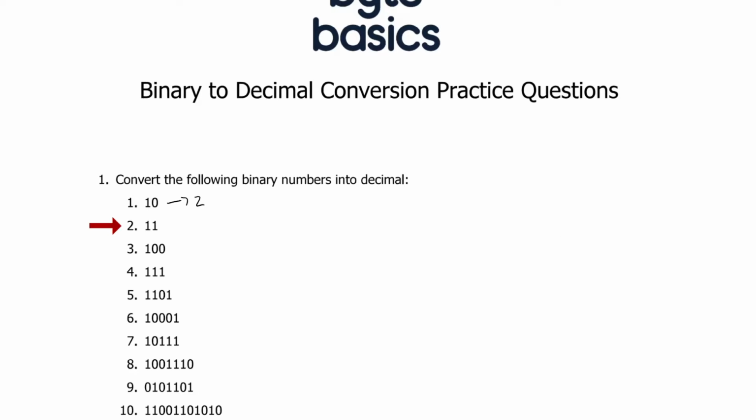Okay, let's do number 2. So this one's going to be 1, 1. So again, step 1, we draw in the columns. Step 2, put a 1 over the furthest right hand column. Step 3, work our way along doubling, so 1 doubled is 2 again. Step 4, work our way across, writing down the values above any column that has a 1 in it. So our first column we have a 1 in, we have a 2 above, so we write down a 2. And then we have 1. Then step 5, add those 2 numbers that we just wrote down together, so 2 plus 1 is 3. So 1, 1 in binary is 3 in decimal.